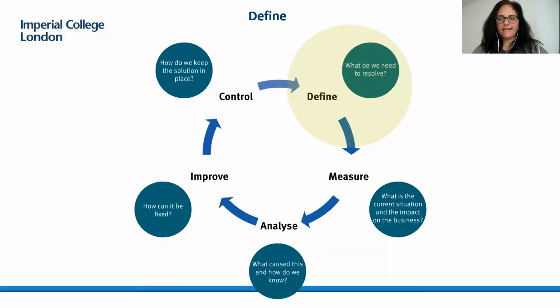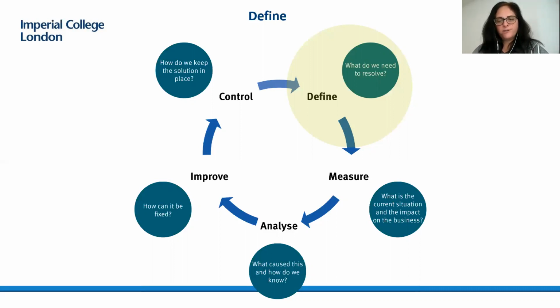The first step in any decision making or problem solving process is defining the issue. And we do this by asking ourselves, what is the problem that we are trying to resolve? So think about this as a foundation of a house. If the foundation of the house is not built correctly, the house is always going to have problems. So defining the issue will make finding the solution that much easier. So in order to define the problem, we ask ourselves this one question: what do we need to resolve?